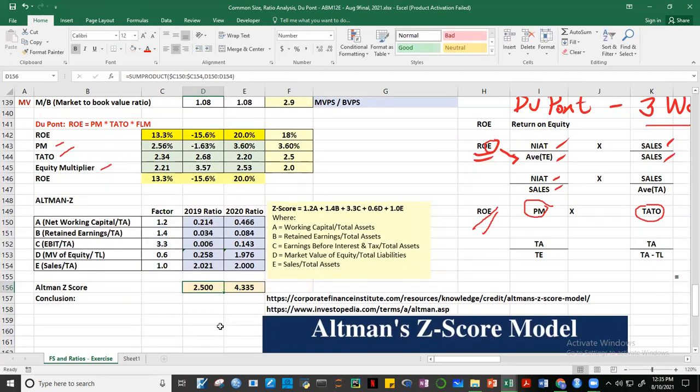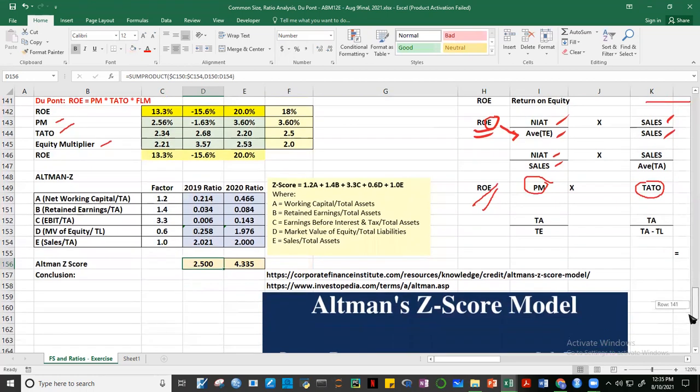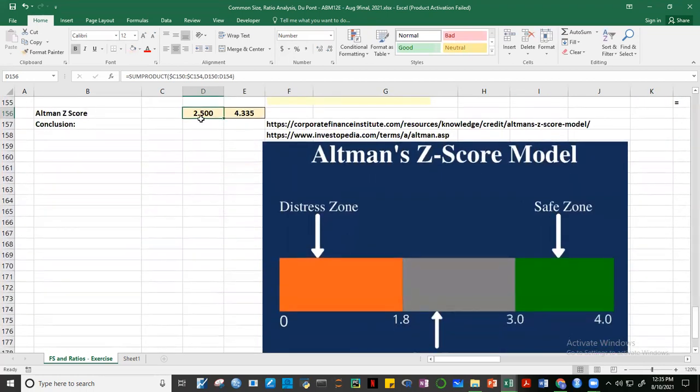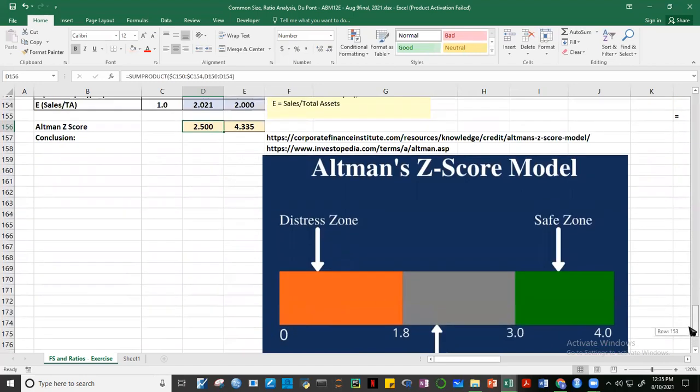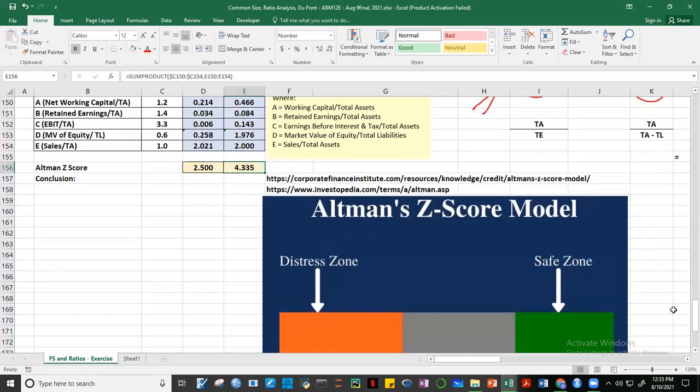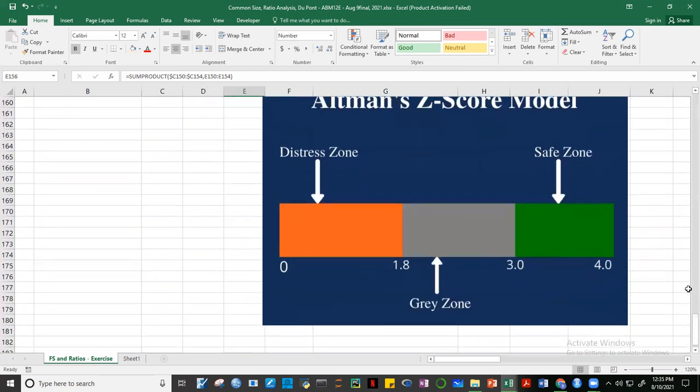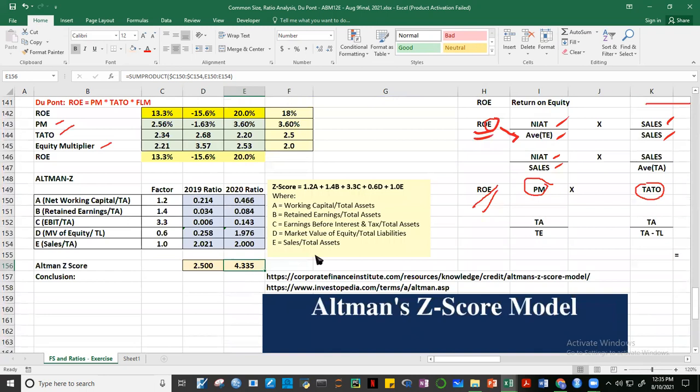So we noticed that in 2019, ang pangit ng performance ng company, kaya nasa gray zone nga siya. So pag hindi napaganda to guys, possibly baka maging distress zone yan at maging bankrupt yung company. Kasi nag-net loss na siya. But 2020 guys, naka-recover yung company and it's now in the safe zone. Ibig sabihin, no chance for the company in the next 2 years to become bankrupt. Okay? So ito lang guys yung Altman Z.